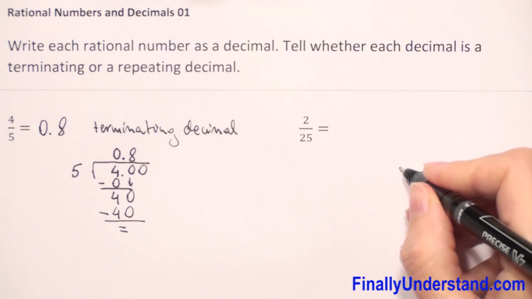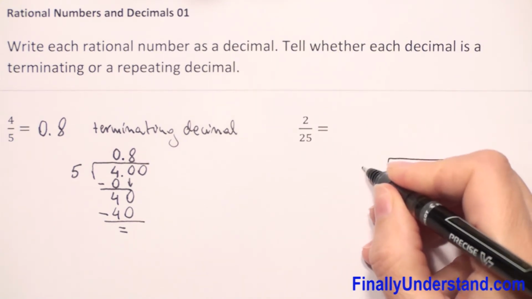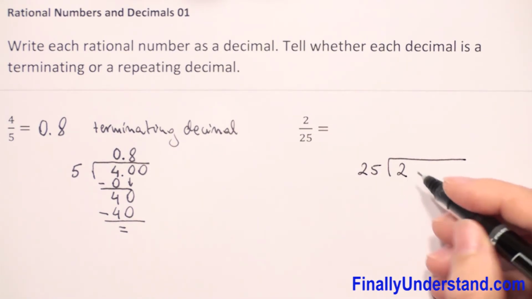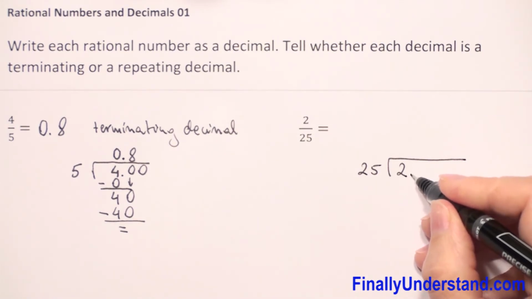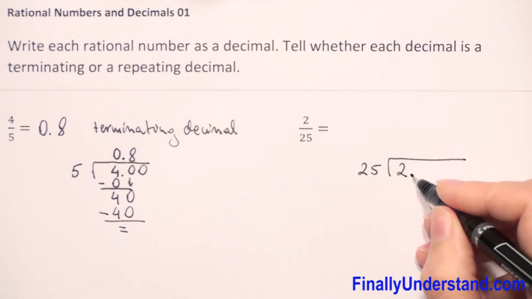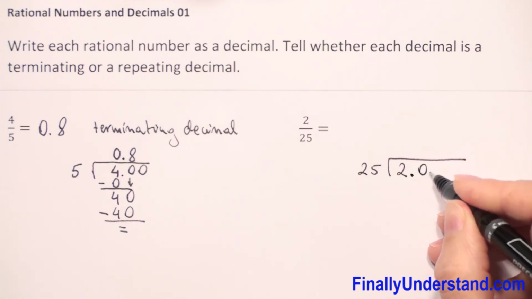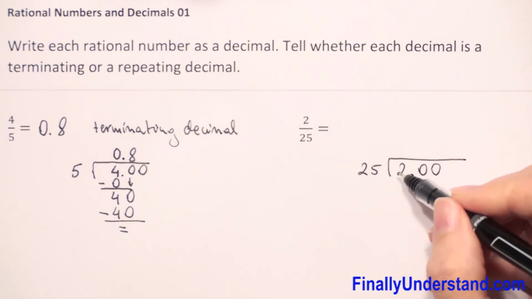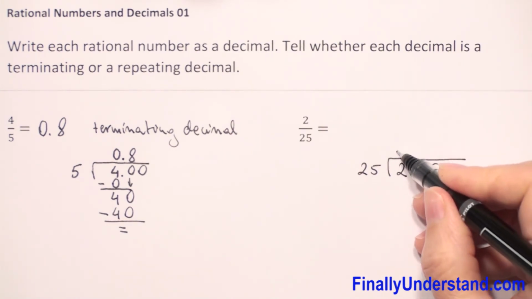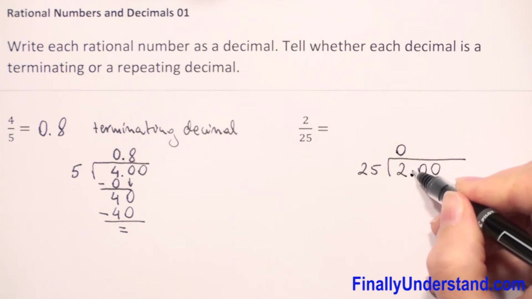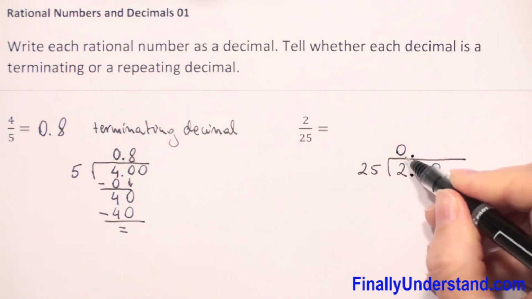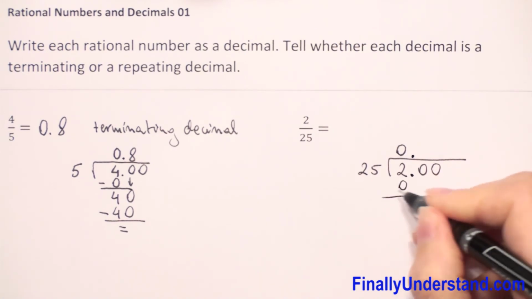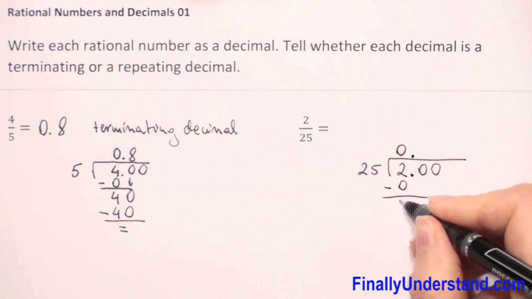We have to divide 2 by 25. Because 25 is greater than 2, the end, of course, is an invisible decimal point. So I add this decimal point and, for example, 2 zeros. And now, how many times can you put 25 into 2? 0. We take up the decimal point, and now 0 times 25 is 0. Now we have to do subtraction. 2 minus 0 is 2.